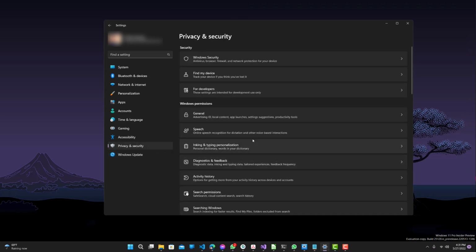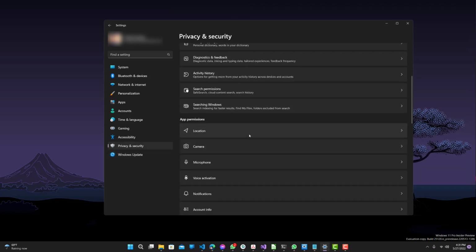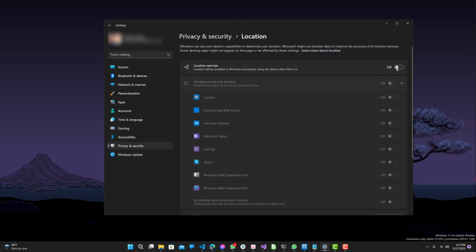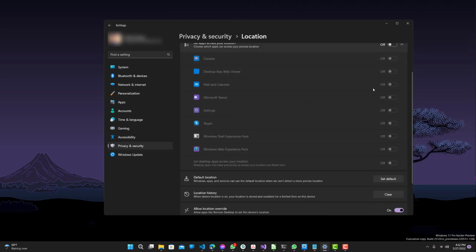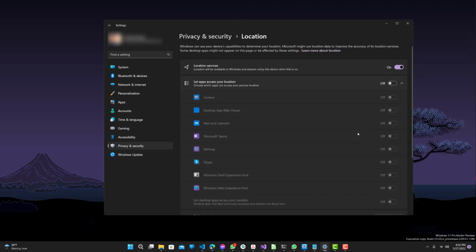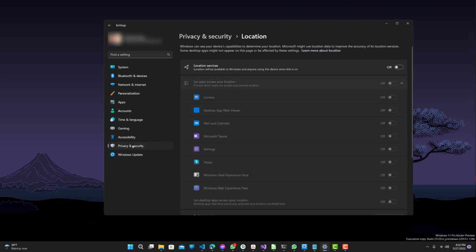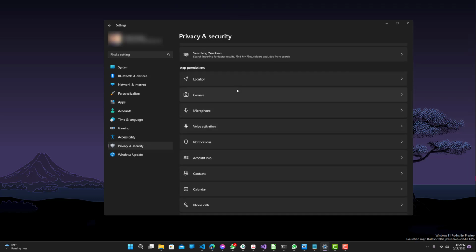All right, so after we go there, let's go down to location. These are more specific to apps, so if you do have any programs installed from the Windows Store, these will be related to that. The first one will be location. You can turn location services on or off depending on what you have. It might not be the best thing to keep it off, because when you do have it off, you won't be able to do find my PC or anything. If you have a laptop, then I suggest you always keep this on, and then you can granularly check off which app should or shouldn't have access to it. So that's that.